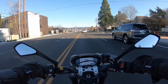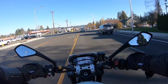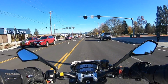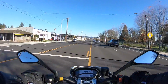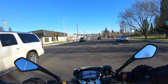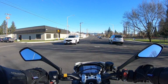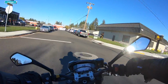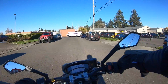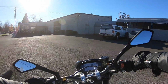So, it wouldn't be really a review if I didn't have any criticism. And this was not really a criticism of necessarily anything wrong with the bike, but I will say this. The size of everything on this bike isn't the best for me and my lanky 6'4". My legs are way up high. So, for bigger riders, I'm not uncomfortable. However, there's a reason I ride the big adventure bikes. After all, it's ultimately about comfort in the long run. But that's it. I mean, the bike is smooth.